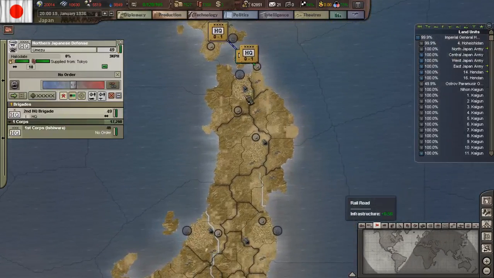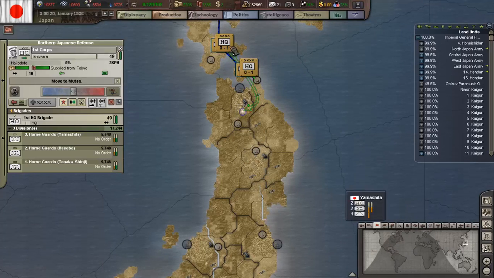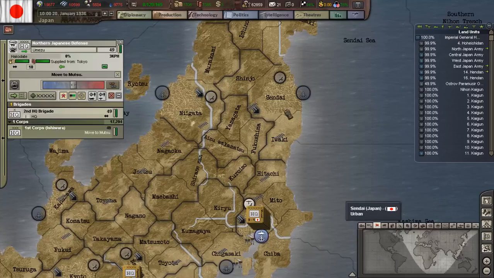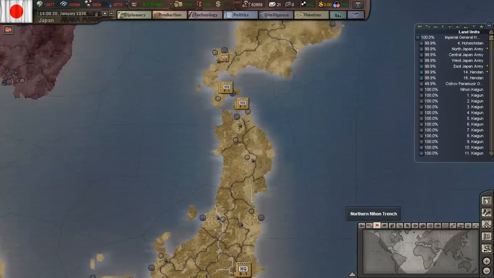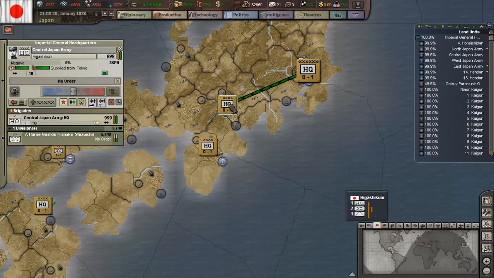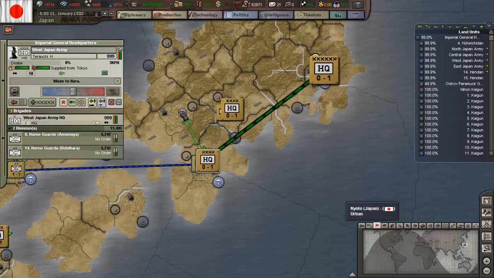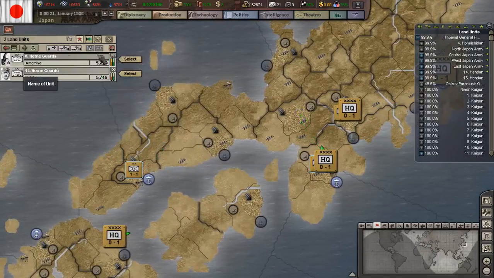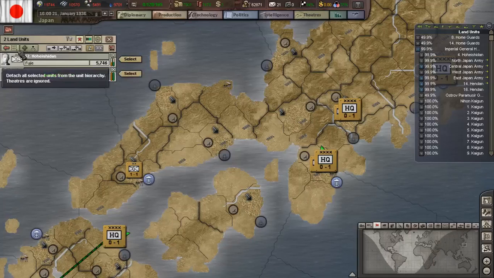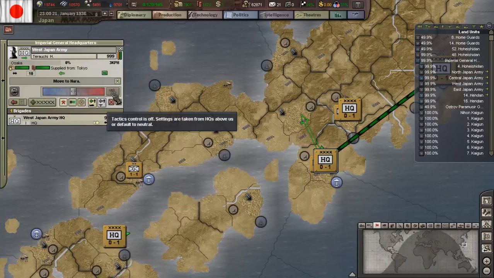He's going to go right there, with the first corps underneath him. First corps is going to go right there, actually. And the Northern Japanese Defense is going to go right in Sendai. Then this guy, which is the East Japanese Army, he's going to go over here. Central Japanese Army is going to go right there. The West Japanese Army is going to go right here. And all these guys are going to detach from them. So these armies are actually going to become the attacking armies rather than the defensive armies that they are now.